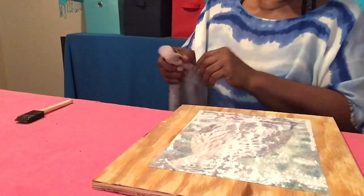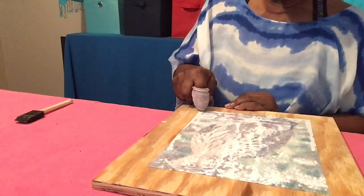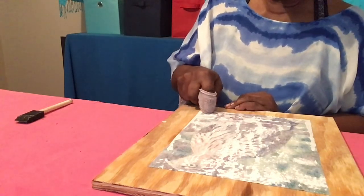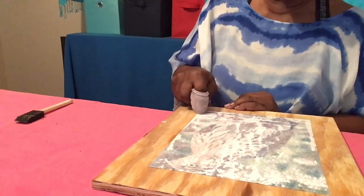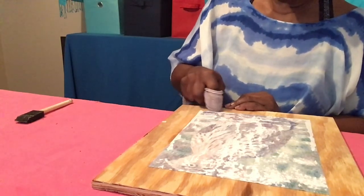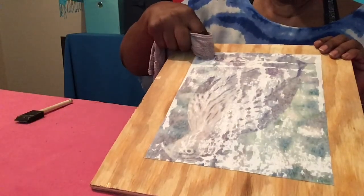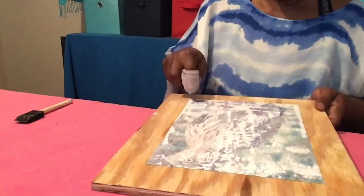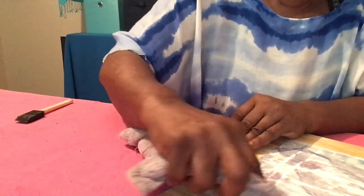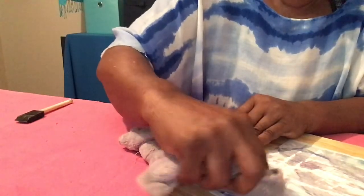you're gonna kind of catch the end of your towel, kind of put it on your finger like so, and then you're gonna just do a circle motion, and we're gonna get this. What we're trying to do is get this top layer off this paper here. See how it's coming off there. And it's very time consuming. So you have to do this when you don't have anything else to do.